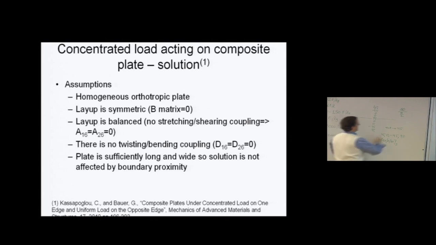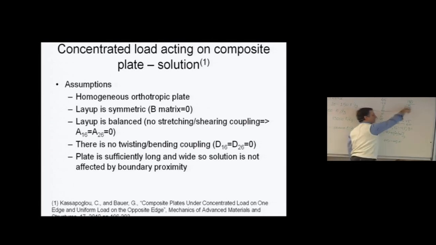If instead of n being 8, I had n equals 6, 6 divided by 2 is 3, 180 divided by 3 is 60. So any combination of 60, minus 60, 0 in a symmetric laminate configuration would give me a quasi-isotropic laminate. And you can change n to anything you want. It's just that after a while you will be getting fractional angles and so on. And if you're trying to think where I got this, 2 times 180 is 360. So I'm taking the full circle of going around, and I'm making sure that I divide it in equal intervals, and I have fibers in those equal intervals. That's where this comes from.